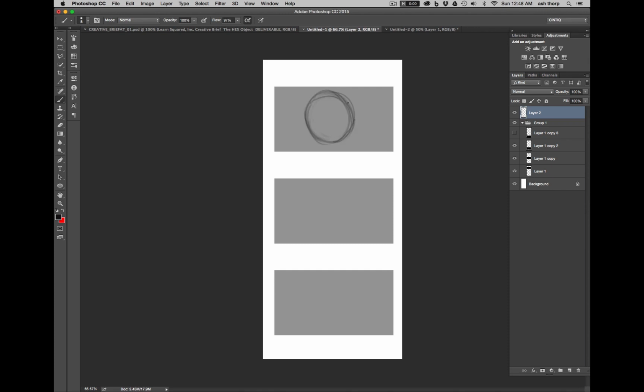And like I said, these can be really crude. It doesn't matter. It's more for composition, and you're just trying to get the ideas out. You really need to start bridging the gap between the brief that you had and the keywords, and then deciphering those things down into images and utilizing the references.